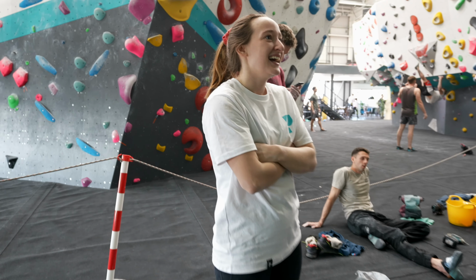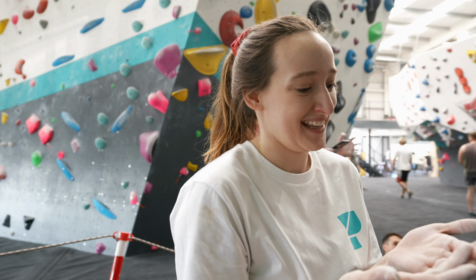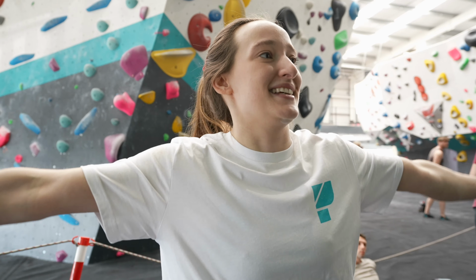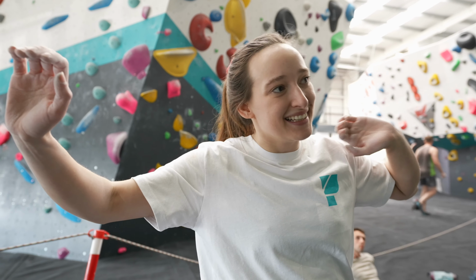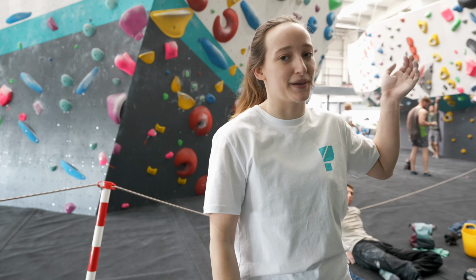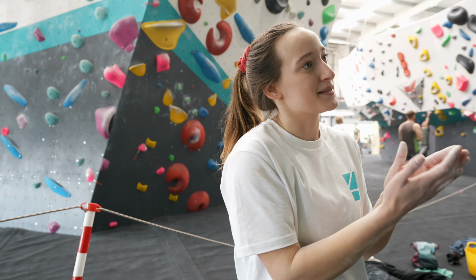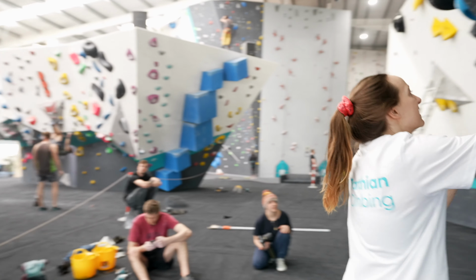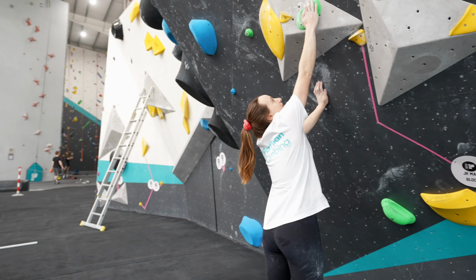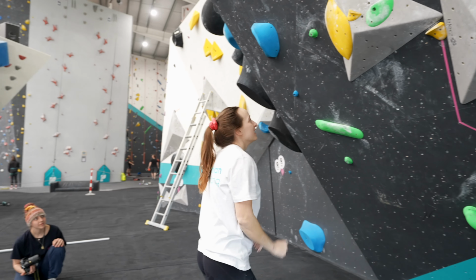How do you feel? I feel like that's a really difficult move for me. I'm getting to the end of what feels like my reach and then I don't have the strength to either pull on the hamstring or push with the left. But then also, for the next move, I think I want to have my hand as high up as possible. And there I'm just on the very edge.